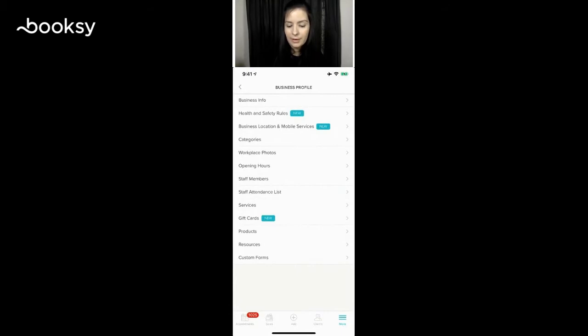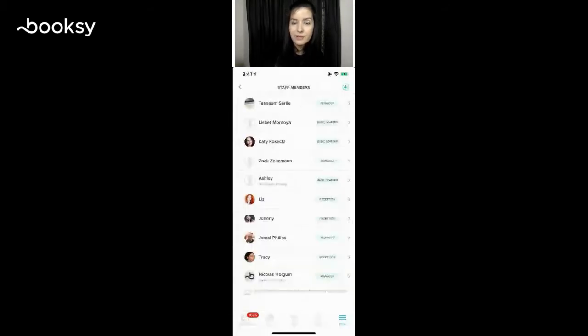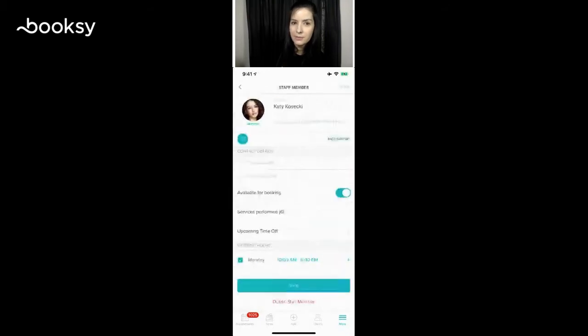We are going down now to staff members right under opening hours. So you can see here, this is a fake profile that we use just for practice and for examples, but we can go in. If you're the only one, you're going to see yourself as a staff member. So here, make sure that you put a photo of yourself. Make sure it's a clear image. It does not have to be a professional headshot or anything like that. Just make sure it's something clear where your clients would recognize you.